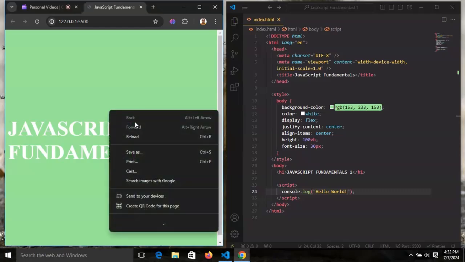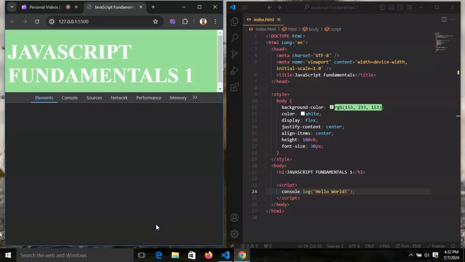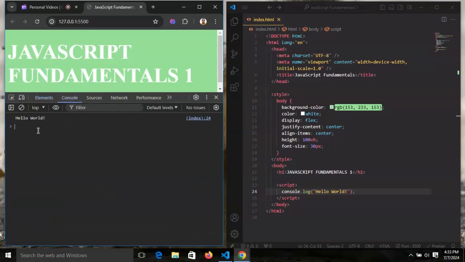The first way we can do that, we can right click and scroll down, you see Inspect. When you hit Inspect, you see there are many tabs here. You come to this one that I'm pointing out, which is called the console, and you just see our HTML, our JavaScript file displayed there, hello world. So for now, this is what we'll be using to practice our JavaScript, using the console.